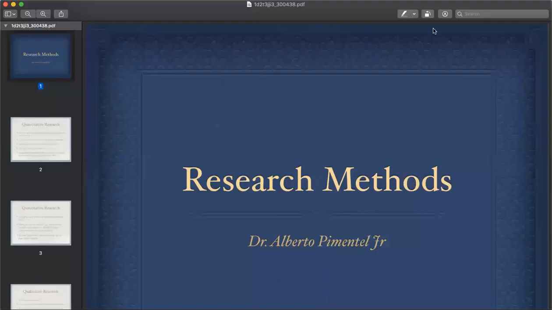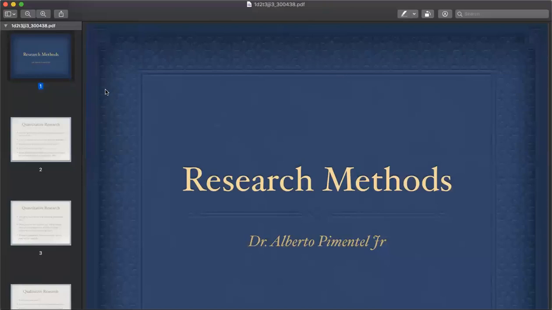So today we'll be discussing research methods and how it relates to the field of sociology. I'm guessing at some point throughout our academic careers, most likely in high school and maybe some college courses, we've conducted some type of research. And that research may have been scientific in nature or may have been what we call basic research. And we'll discuss basic research a little later on as to what that qualifies as.